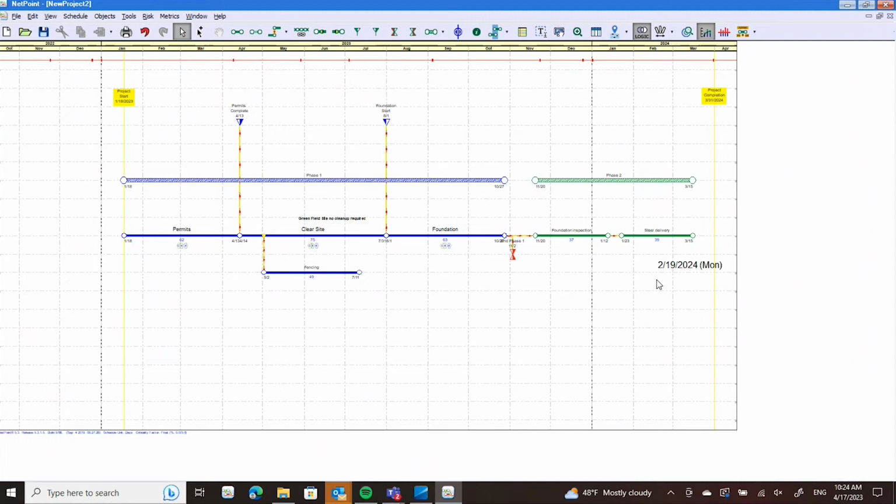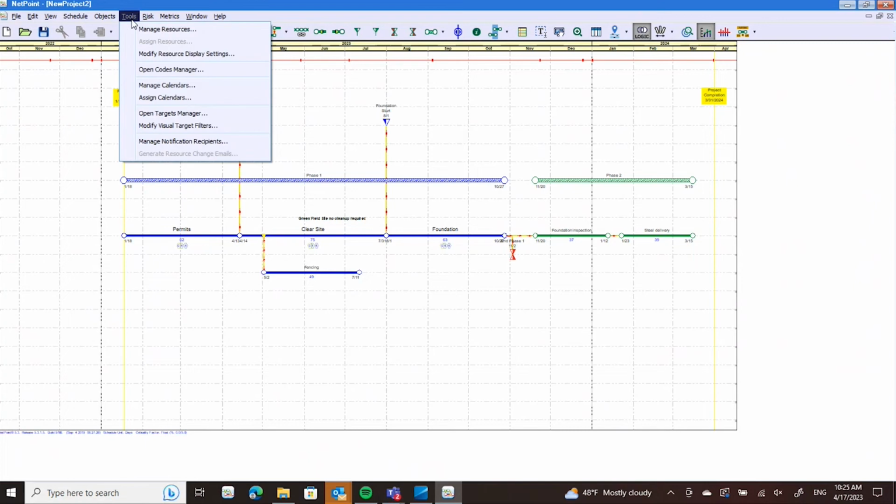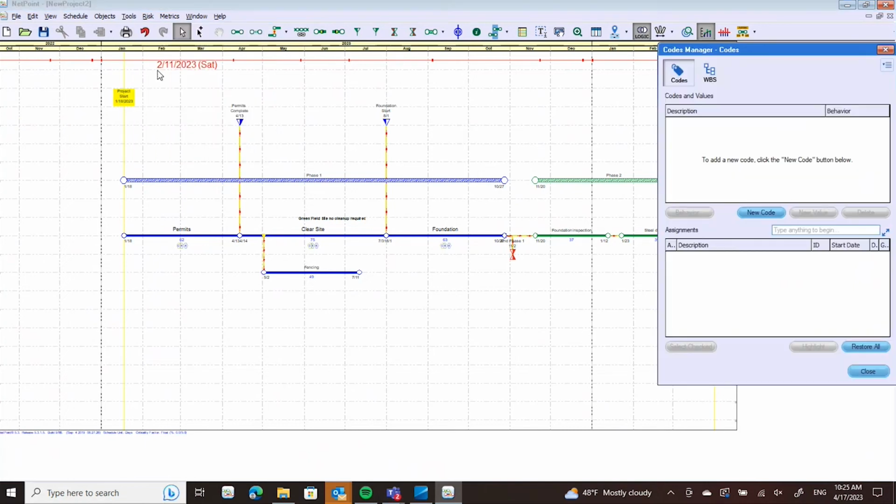And then now that we have phase 2 and phase 1, I'm going to create some codes for us. So let's do that. We go to the Tools section and we open the Codes Manager. I'm going to create a new code, and that's going to be called phase.